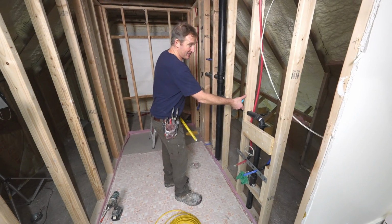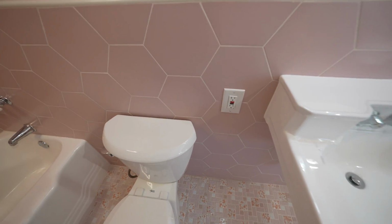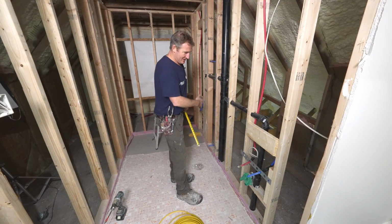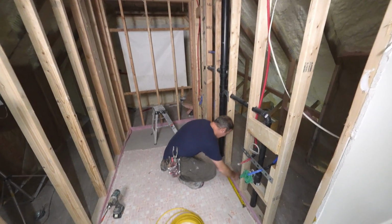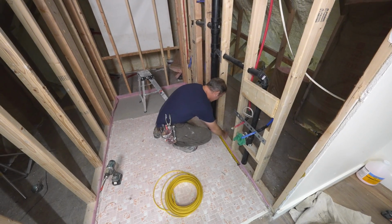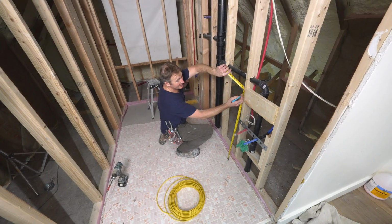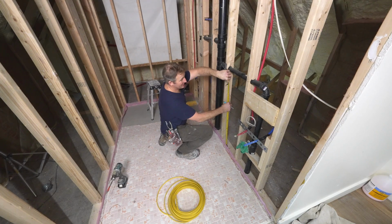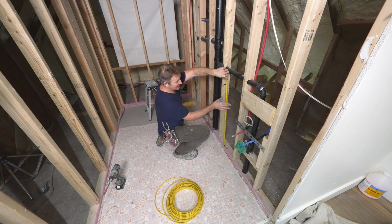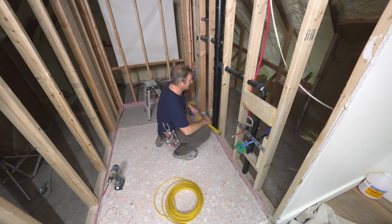But I personally don't like my outlets above the vanity itself. I like to have them off to the side and below. I don't personally like seeing them coming in, and I don't like all my cords plugging in above the sink cup. I just think it looks kind of junky, and I prefer to have it outside of it. So we got 15 to the edge of our cabinet. So we're gonna go another like 4 inches, and then we're gonna bring this up. So we're gonna make our vanity a normal height of 36 inches. So we're just gonna keep our outlet at 36 inches and below. Actually, I might just make it 35 so it's kind of hidden, so you don't see it. So you'll see your vanity top, and the outlet will be right next to it.